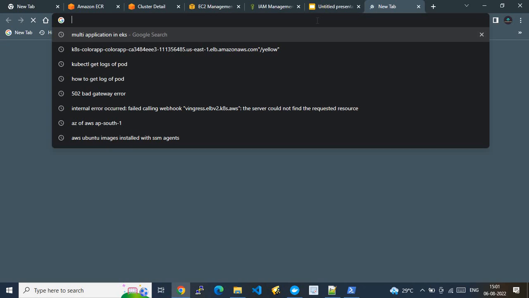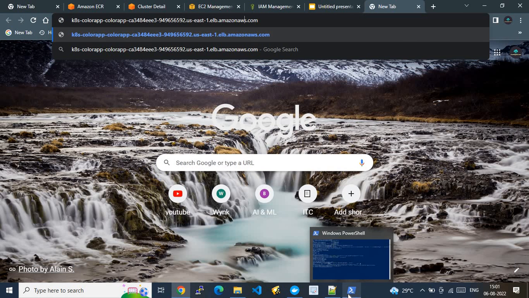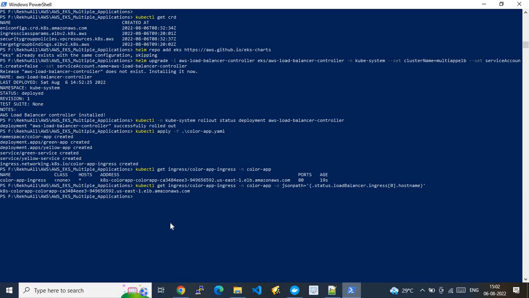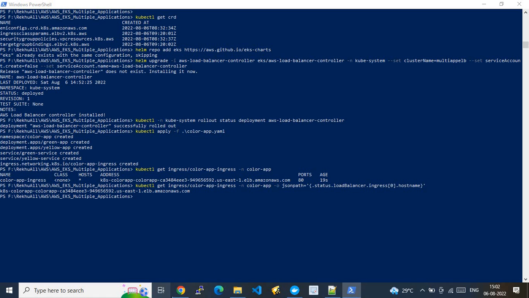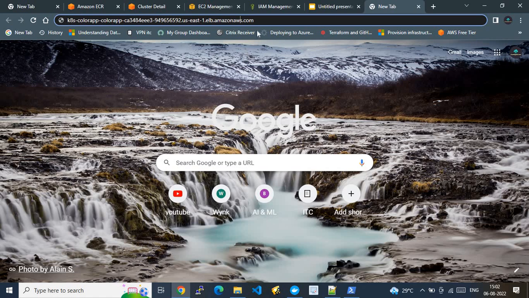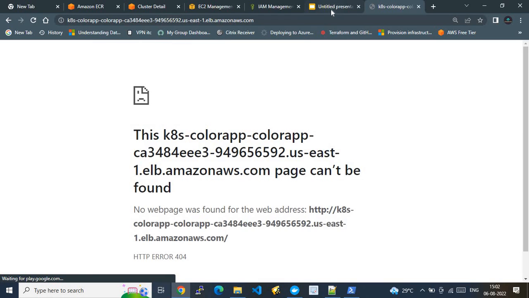Now it's time to test. To test that, I need to hit the endpoint. So let me put this command. We just need to put the endpoint which we have retrieved from here. Just copy this, go here and try to enter it. I'm just entering the bare endpoint, without using the slash path. Why does it not return anything? Because we have not defined that in an ingress, and that's the reason it says page not found.